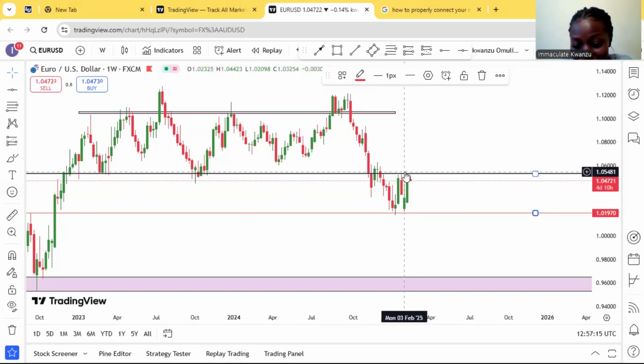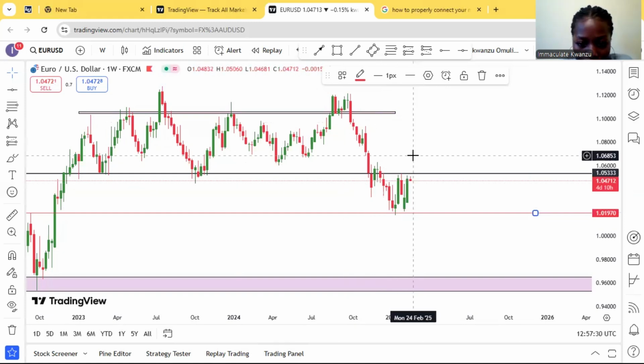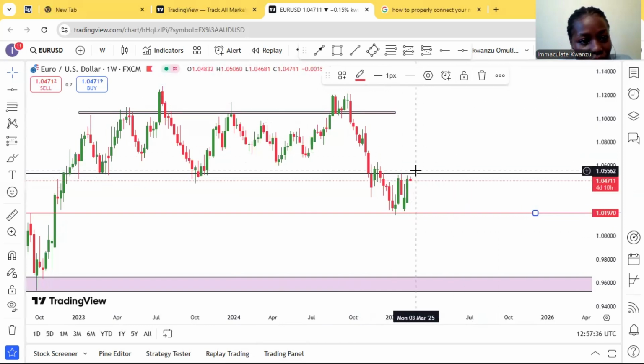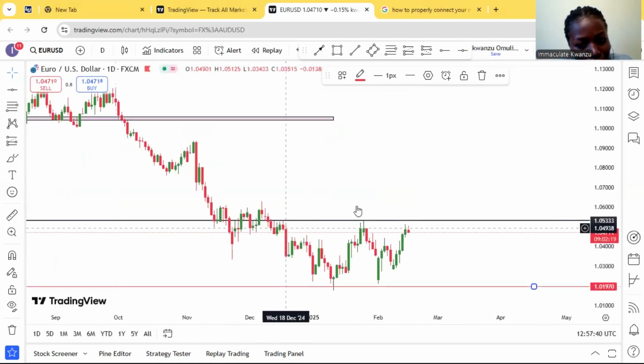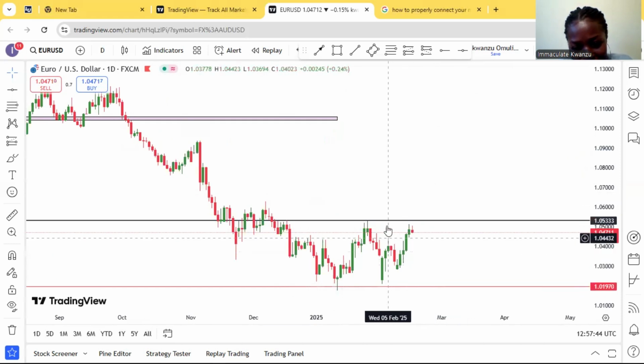Whatever happens here, it's going to decide if you're going all the way to parity or if you still have to go bullish in the Euro USD, right? So I think we're done there on the day. Yeah, we're right here on the day.